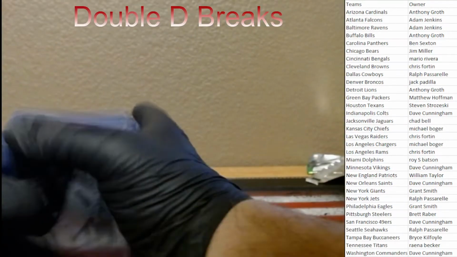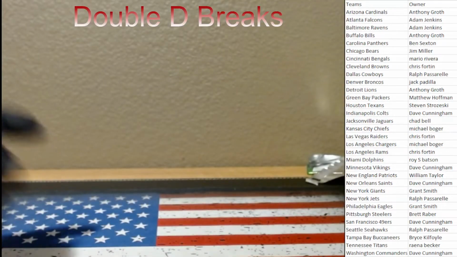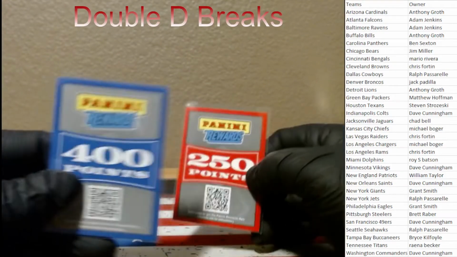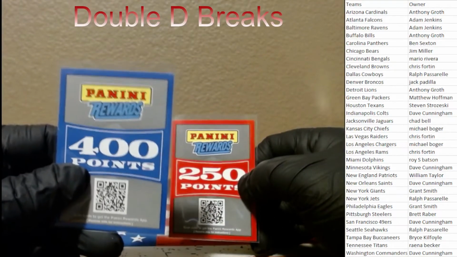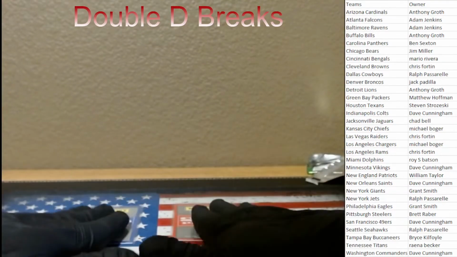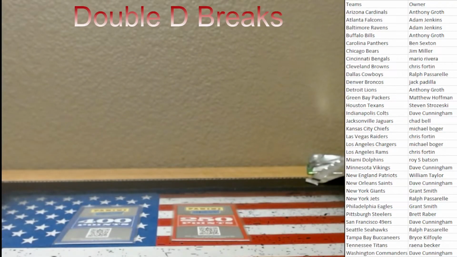All right, so we have, don't go away yet, we still have the two Panini Rewards cards. So we pulled 400 first, so that's going to go to the first spot. Second spot's going to get 250 points. So what we're going to do is grab everybody's name from the list. The more teams you bought, obviously the more entries you get. We're going to go 7 times, and whoever is first gets 400, whoever is second gets 250.